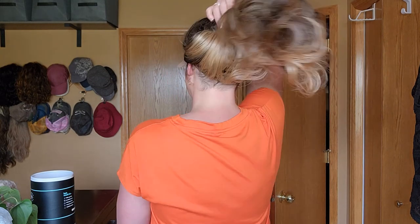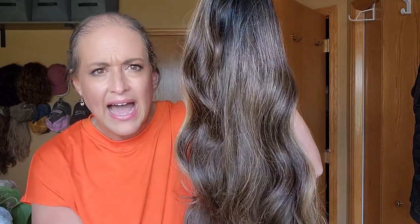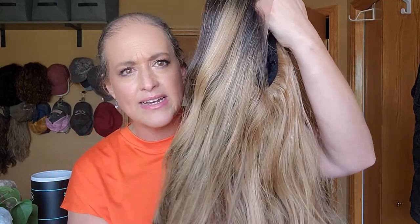Let's talk about color. So this is what they're calling Caramel Balayage with money piece. The money piece means it has a highlight — typically blonde — right here next to the face, so face-framing highlights. What's really interesting about what they've done with this color is they've taken that light color and put it underneath as well. Sometimes you'll see wigs where the underside is darker; this is unique and I think it can make for some super fun styling. If you want to do a half-up half-down or some braid, you can really play up that lighter color in the back. The brunette in here is pretty ashy — neutral to ashy — and the money pieces are a little bit warmer, like a golden. I don't see any red in the brunette, and the blonde is almost more like a light brown, dark blonde color. Beautiful contrast.